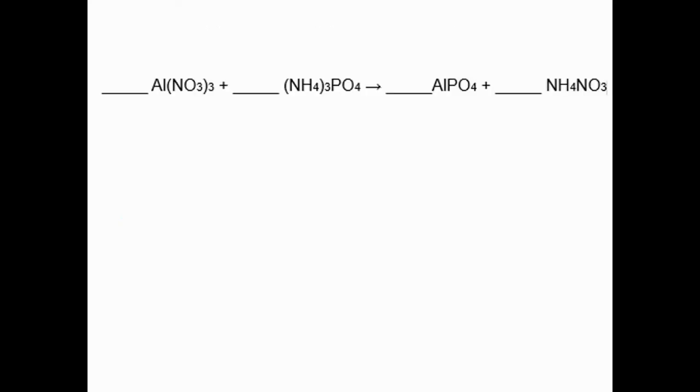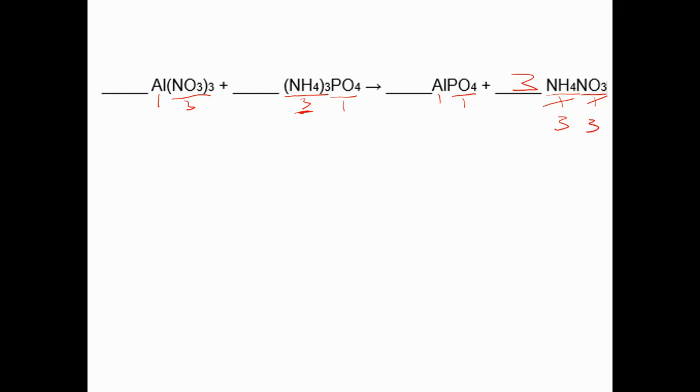So let's try this one out here, so you can pause the video and try it yourself. So once again, we can count 1 aluminum, 1 aluminum. That's balanced. Nitrates, we have 3 nitrates, 1 nitrate, not balanced. Ammoniums, we have 3 ammonium here, 1 ammonium here, not balanced. 1 phosphate, 1 phosphate. Phosphates are balanced, and so are aluminums right now. I'm going to try to balance my ammoniums. I need 3 ammoniums, so I'm going to put a 3 over here. And so now I get 3 ammoniums and 3 nitrates.